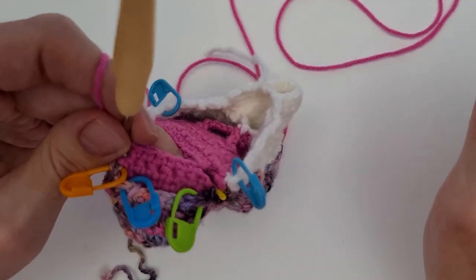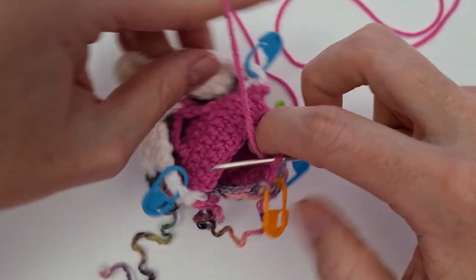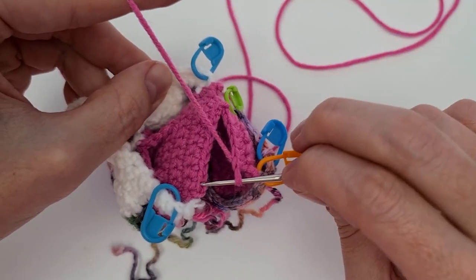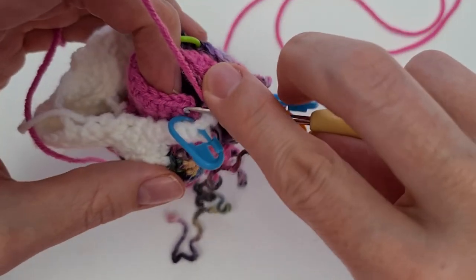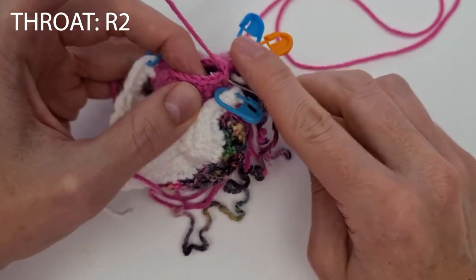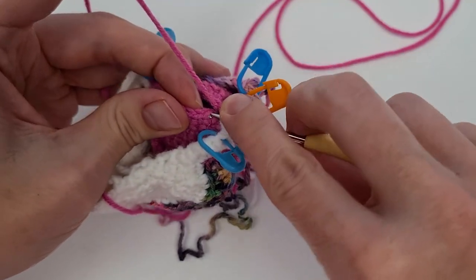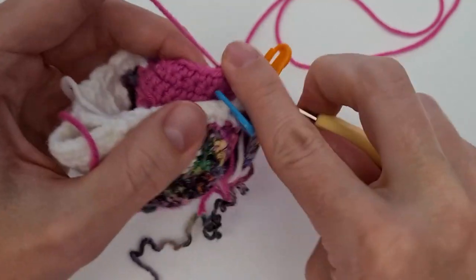Now continue working in the round, which means I'm going to go straight back to the first stitch of this row that's over there on the palette, and I'm going to work into the right side of it, and thereby I'm working in the round. I'm going to work 2 single crochets into the top palette. 1, 2.